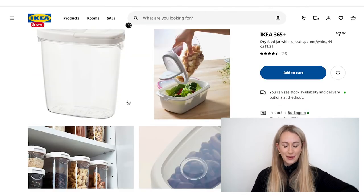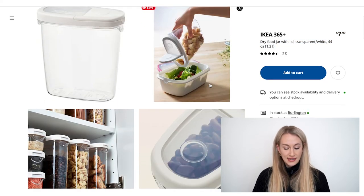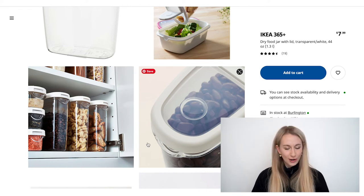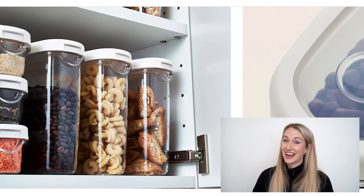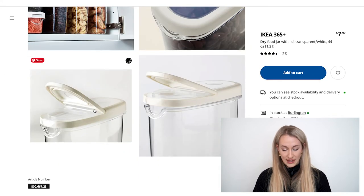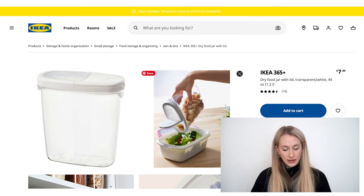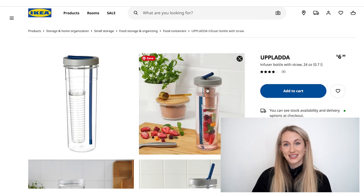This is another tried and true product, part of my top five for Ikea kitchen storage — their dry food jar with the lid. Anytime I see these products I always think of putting cereal in there for a quick easy pour. But I love that they showcased it with biscotti, pasta, and coffee beans as well. Sometimes when we think of a product like this — even with croutons — we only think of one thing. Online they've done a really good job of showing you different ways to use their products, which is maybe a benefit of online versus going in store.